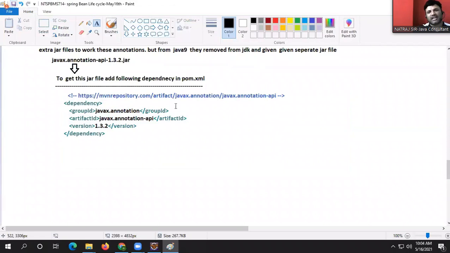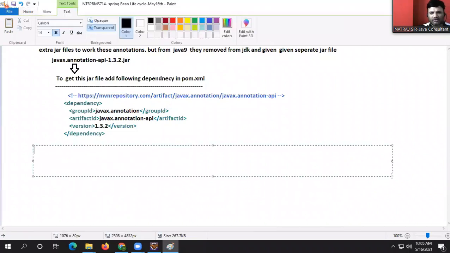Okay, javax dot annotation API. This is the jar, you have to add it. Okay, guys, example application.